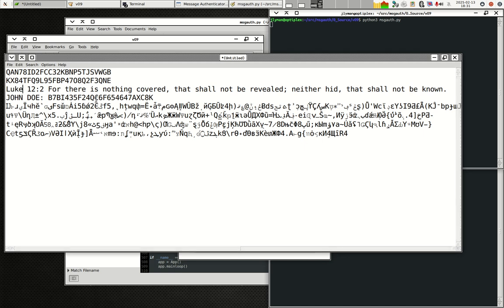Here's a Bible verse, Luke 12:2, "For there's nothing covered that shall not be revealed, neither hid that shall not be known." That is a valid key. It does have some spaces, upper and lowercase letters, colon, some semicolon, comma, and period. It doesn't matter. Those are all UTF-8 characters. That's not a good key because if you started using Bible verses, there's only around 30,000 Bible verses, and that would be easy to crack. Of course, if you counted the different versions of the Bible, maybe it'd be a little bit harder. But in any case, I'm not saying you should use a key like that, but that is in fact a valid key.